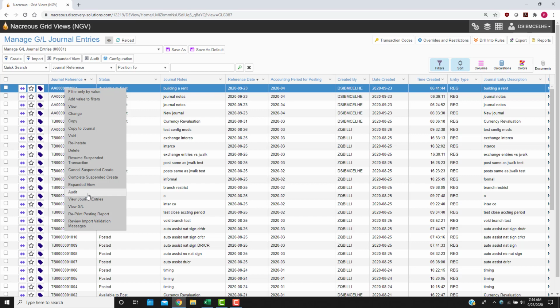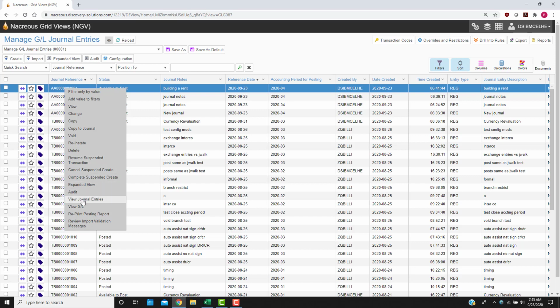The audit NGV, which is our next right click, is an NGV that shows you the creation, modification, deleting, voiding, all that sort of thing. Who did it, when they did it. It's a way to track who did what, when to this NGV. If you do a right-click audit, it's going to take you to that NGV for that specific journal reference. If you go to this audit button, it'll take you to any change that's ever been made in this view, basically.